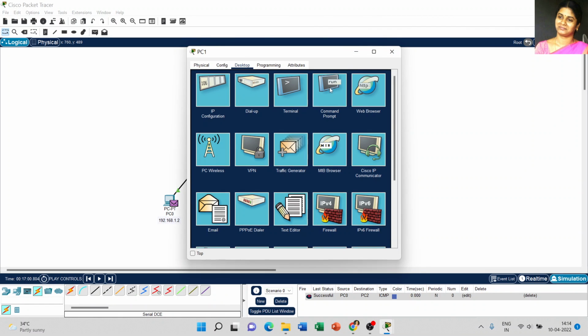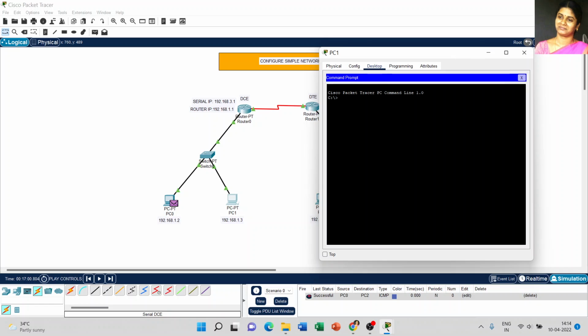Or else go to PC1. Now I type ping 192.168.1.2, right? We will check how the message is received at PC1 from PC0.